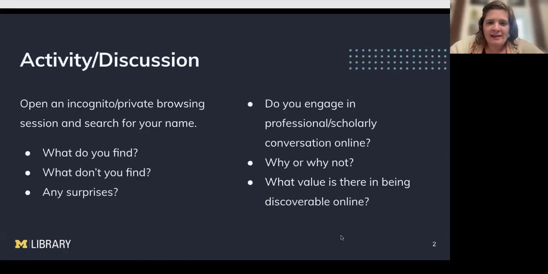So to get started, I enjoy asking everyone to do this at the start of these workshops, just because it brings us all to the same place as we're getting started. I'd invite you, if you have a laptop with you, of course you have a laptop with you, if you're able to do it now, maybe in a separate tab, open an incognito or private browsing session and just do a search for yourself, for your name. I'm always curious to see what comes up for people, if they're finding themselves more as a personal presence or a scholarly or professional presence, what surprises you, and to start thinking about what you want people to find about your work if they're searching for you on the web.